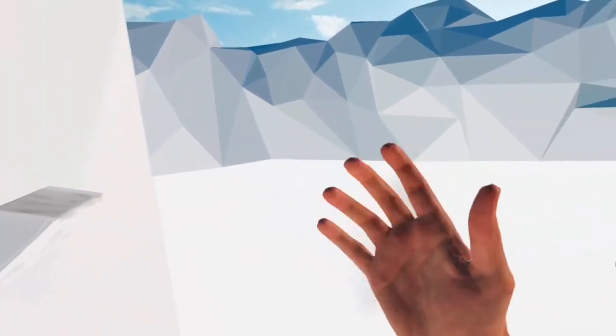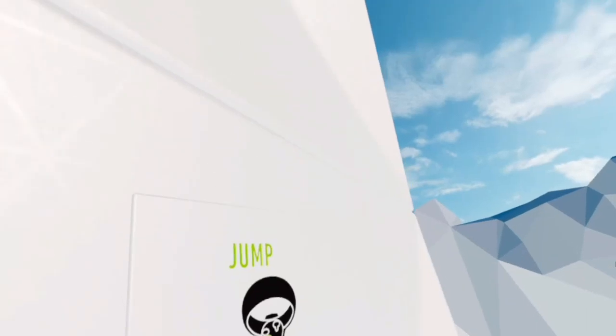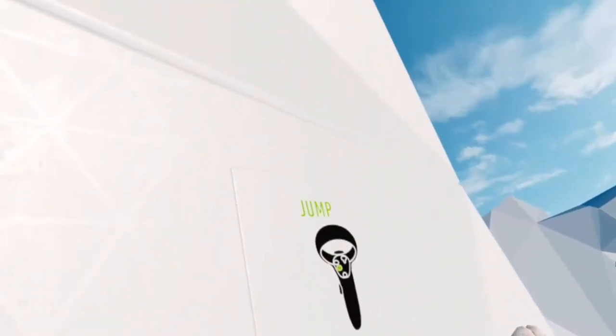Some grips can only be reached by jumping. Press the jump button to leap in the direction you are looking. Remember, you need to release the grip button to grab the new grip. You also lose stamina by jumping or falling.